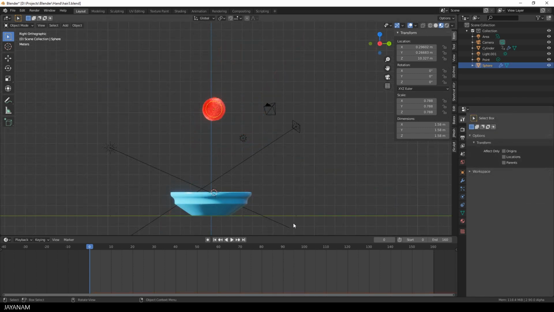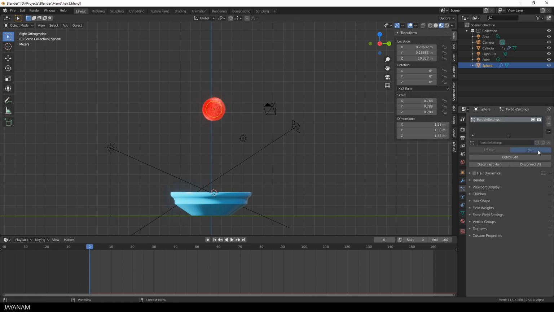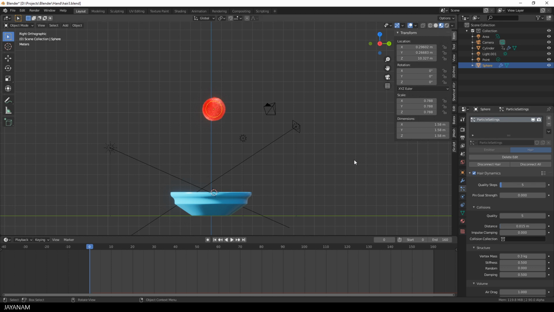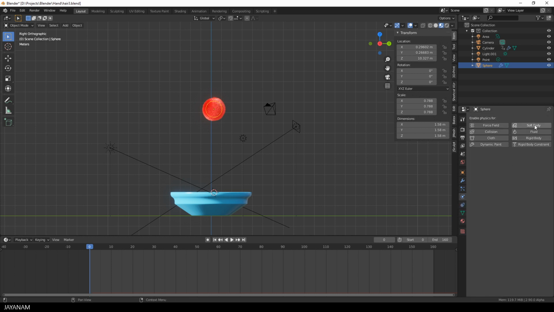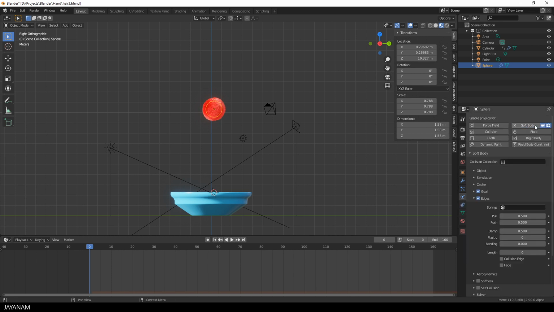Okay, now let's recreate the ball behavior. I removed the physics so that we can create it again. First I switch to the particle properties. The particle system is still set to hair, but what you have to enable is the hair dynamics checkbox. When it is falling down, we need to check this to simulate the physics for the hair as well. And this is the only thing that I modified for the particles. The hair is just a copy from the previous tutorial. But what I added, you can see this here when I go to the physics properties, is soft body physics.